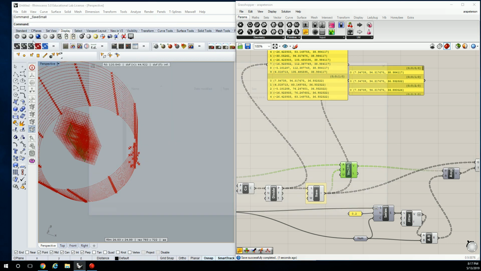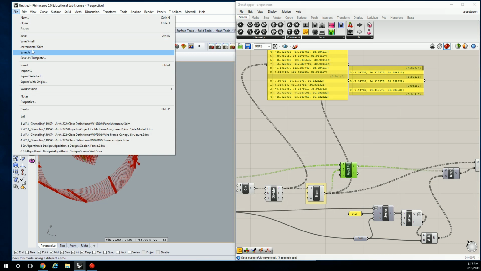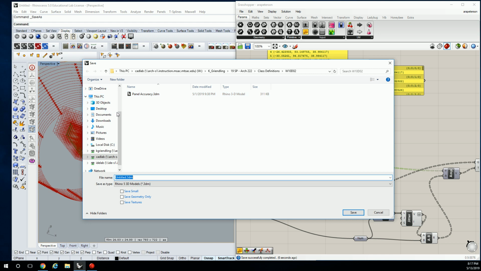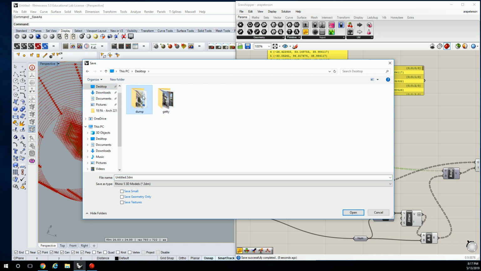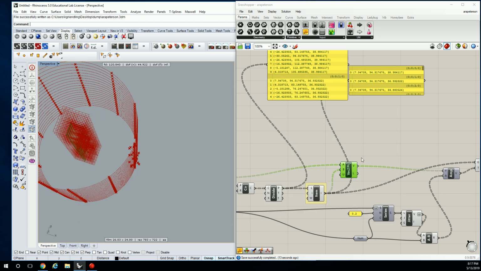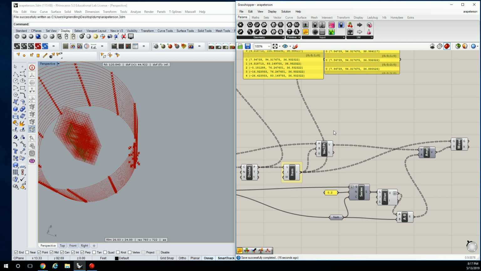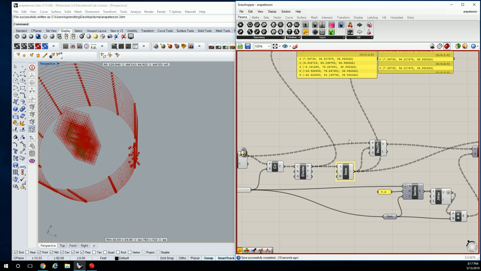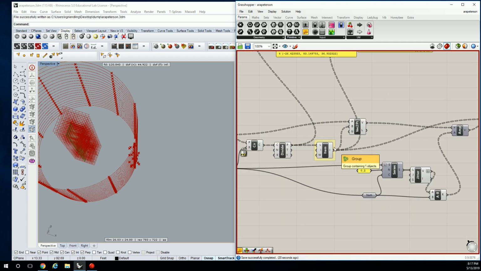Save as, desktop, dump, Peterson. Okay, now we're safe. So I'm going to lock the solver here just in case this causes any issues.